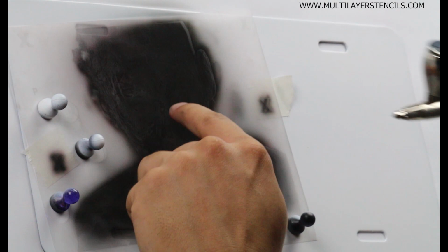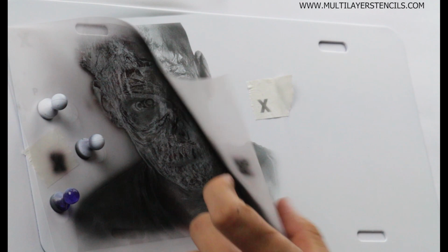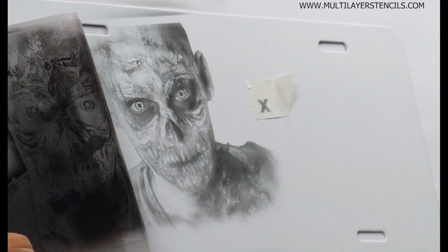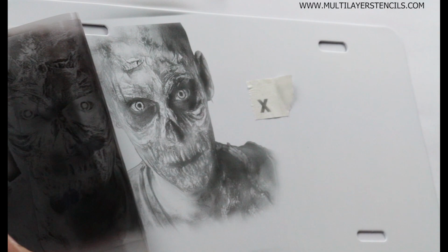You see, if you wanted to do a monochromatic painting, this would be good enough. Maybe you just need to make it darker. But since we need to add color, when we add more color, it's gonna darken some of those areas. So I'm gonna stop at this point with this color, and I'm gonna move on into the red areas.